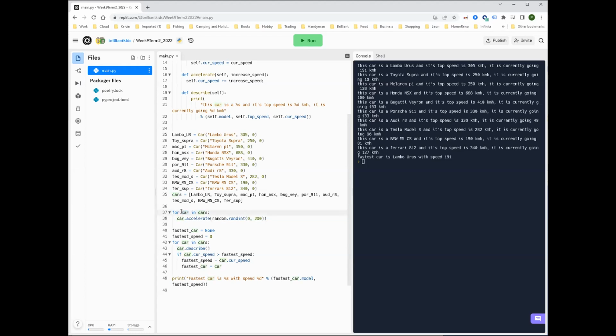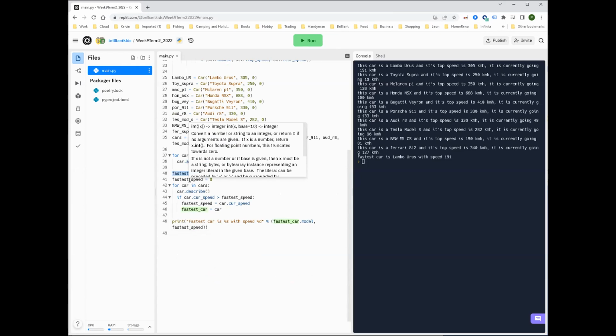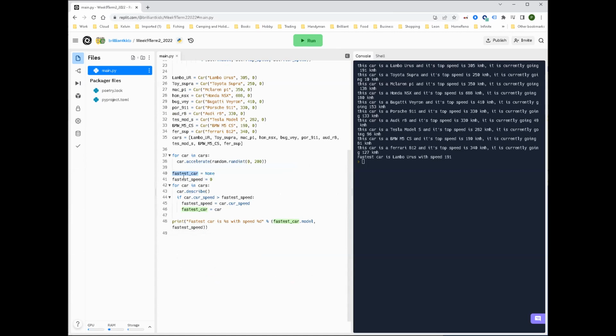It uses a for loop and iterates over the list. I go through here and call the method. Okay, this is called what? A variable. Great job.